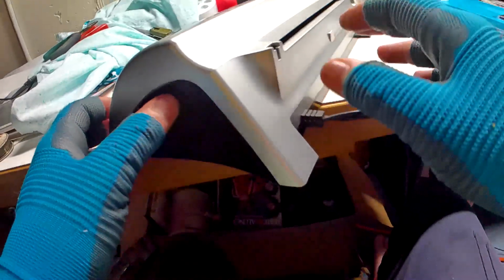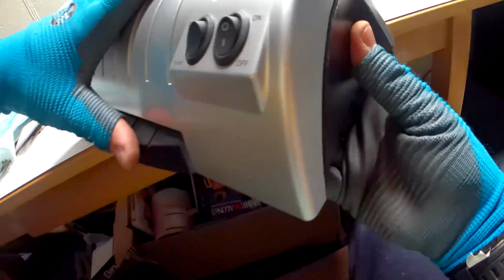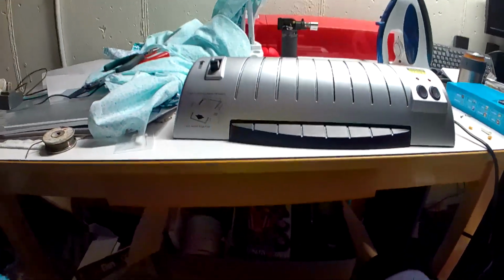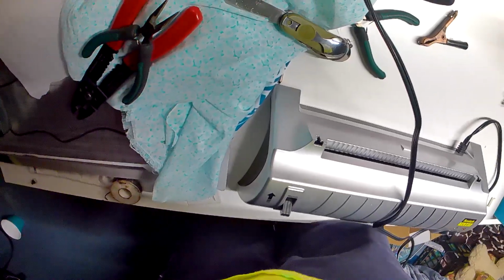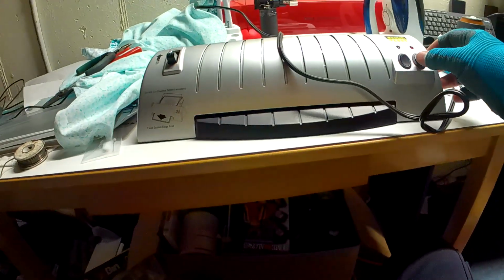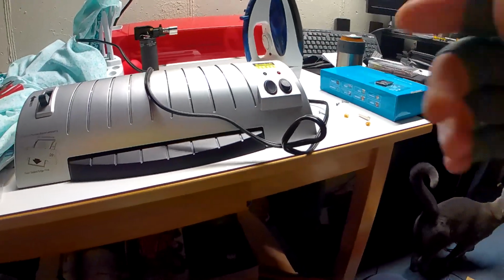And if you have the switches out, especially take a good note of which position they're in when you take them out, because one is a heat setting and the other is the power button. I put the power button in backwards, or upside down, so the off is on and on is off. So I have to take the cover back off and fix that. And there's our cat down there.